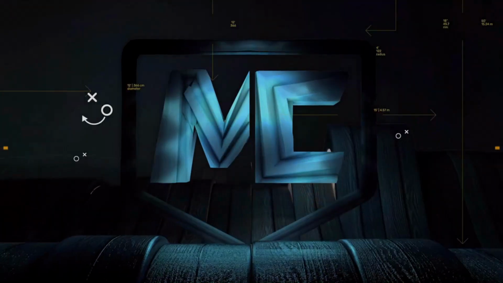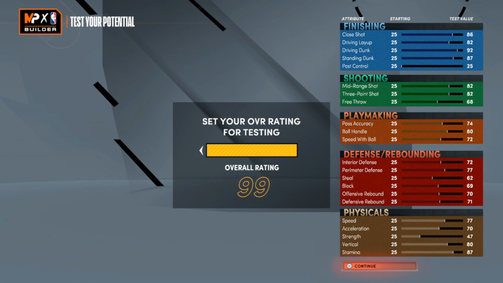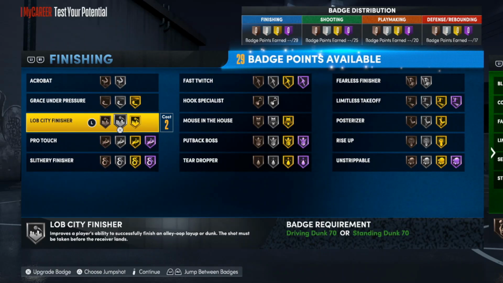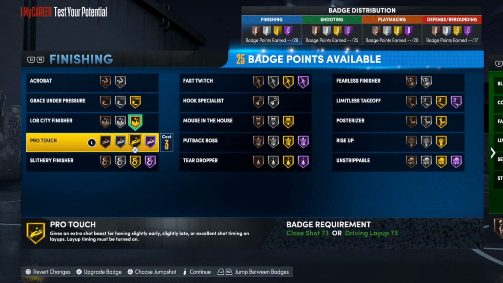We can go ahead and test the build so I can show you some of the badges that you need to put on this build. So with the finishing badges, we're gonna start out by putting Lob City on gold. With this build being a lob threat, it would be almost disrespectful to not put Lob City on the build, you know what I'm saying?